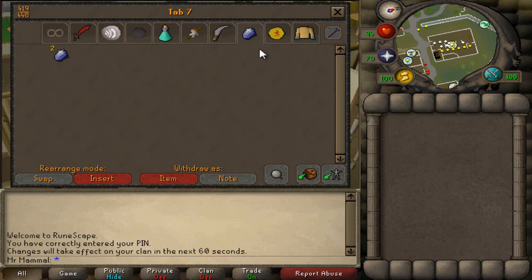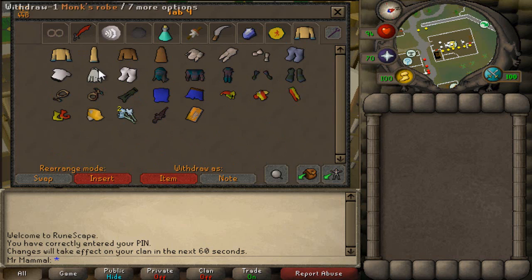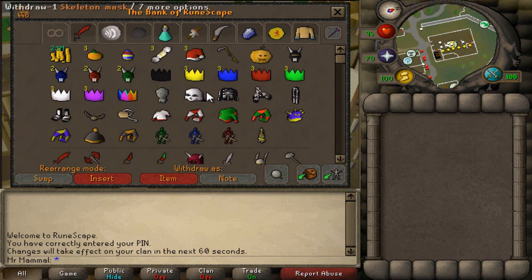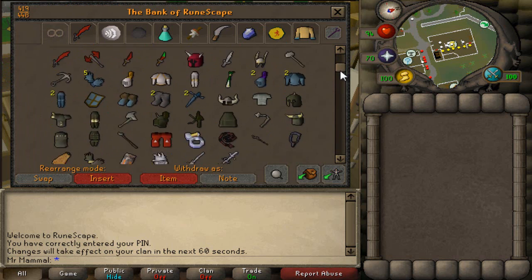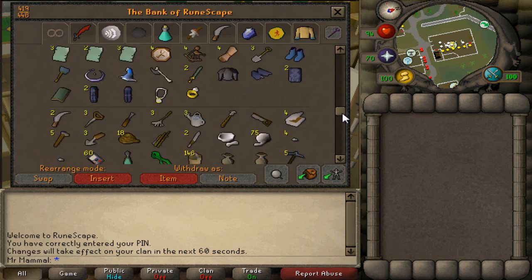This tab is literally just assorted junk, so I won't even talk about this. And then this last one is wearable junk that isn't holiday event items. We do have our graceful boots of lightness, and then the rest is just stuff I've gotten from quests and whatnot. Well, that is pretty much the overall bank. Not too terribly much going on other than our combat tab. That's where most of the money is.